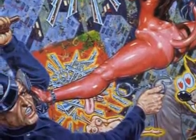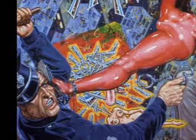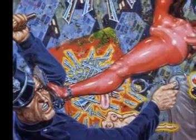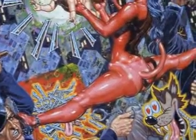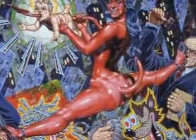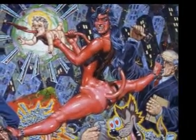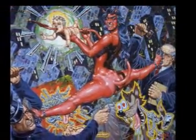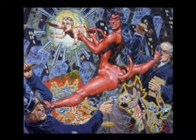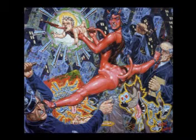The cops grabbed him and jerked him outside the apartment, threw him up on the hood of the car, handcuffed him, had a long, long talk with him, and then about that time, 2 or 3 more squad cars came, and they went into his apartment. Now his girlfriend was already in the apartment, this cute blonde. They had him out there in the car for about an hour. Then all the cops came out and said, well, listen, we're going to cut you loose, but if we ever catch you doing anything like that, we're going to beat the hell out of you. So they drove off, and he went in there and said to his girlfriend, what in the hell were these cops doing for an hour? And he says, looking at that painting.